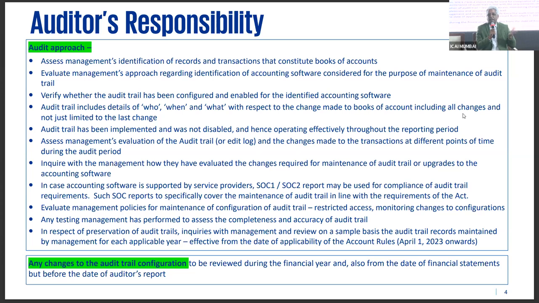So they not only have to identify those finance softwares for audit trail enablement, but they also have to keep IT informed about it to increase the server capacity and everything. Otherwise, one fine day the server system will go down. These are three important things which a company needs to adhere to actually. And once it is enabled, you can't disable it also. So it has to go throughout the year.